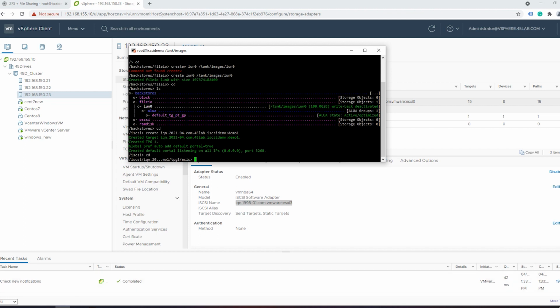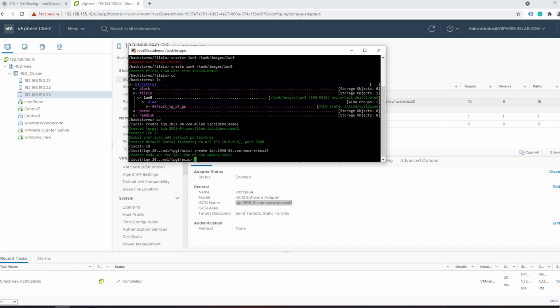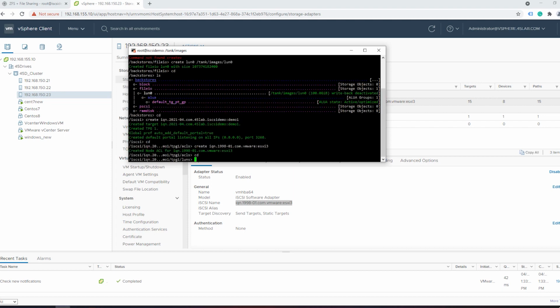All right, so next step, we're going to create that ACL. And there we go. So now it's been created. Now we're going to add the backstore that we created in File.io to this machine.